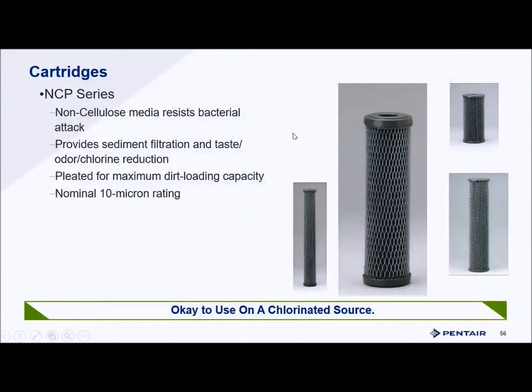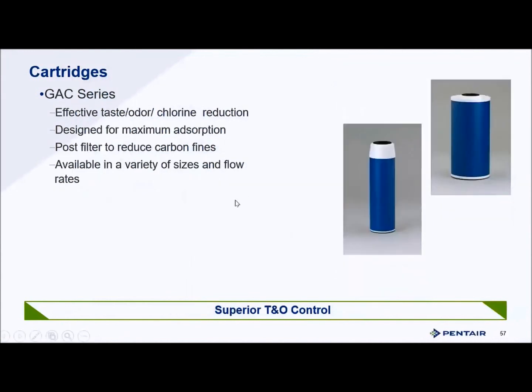NCP, this is non-cellulose pleated cartridges, a nominal 10 micron rating filter. Okay to use on a chlorinated source. GAC standard filters, superior taste and odor control. If you're having strong taste and odor issues, this is the type of product you want to go through. You may have to back that up or use this in series to get rid of dirt and debris after it.